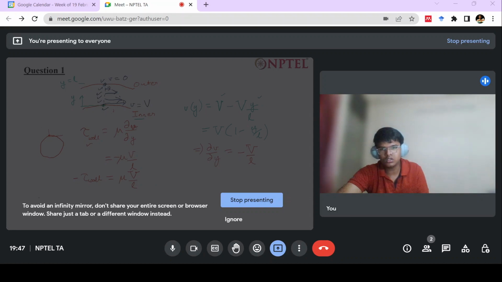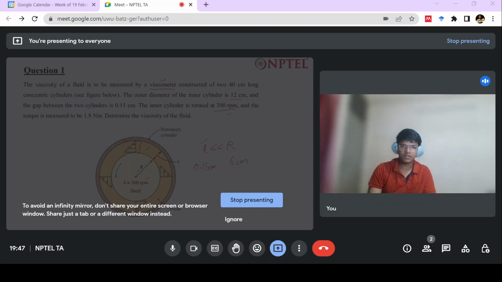Now, what is the total torque that we have to find out? Torque is basically force, the total force, times r, the radius of the inner circle. Let's refer to this figure once again. What we have done so far is calculate the traction vector at this point. Now we have to integrate it over the whole thing. We have the stress, and we have to integrate over the whole area to find the total force. So this will be the force.